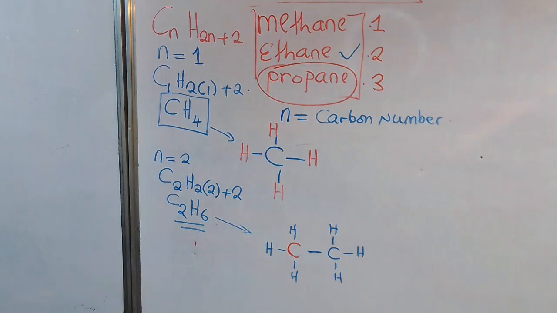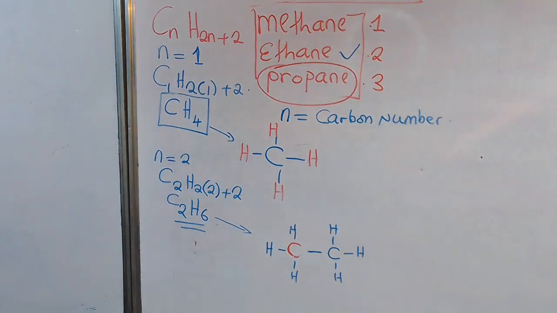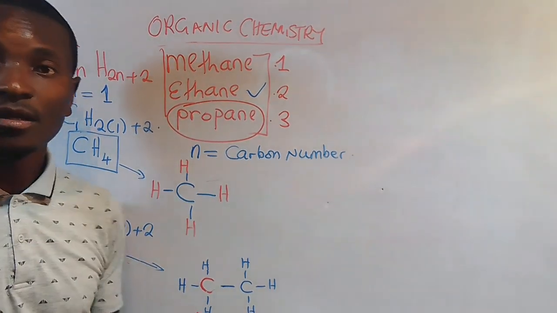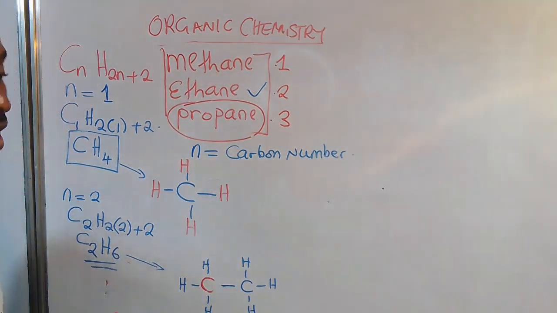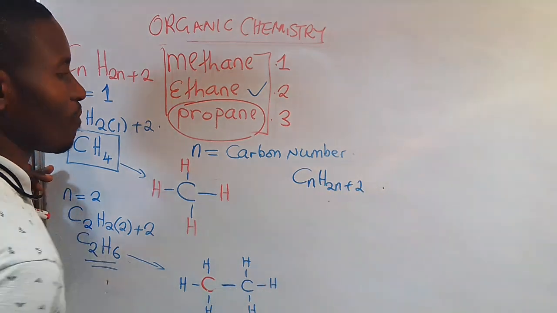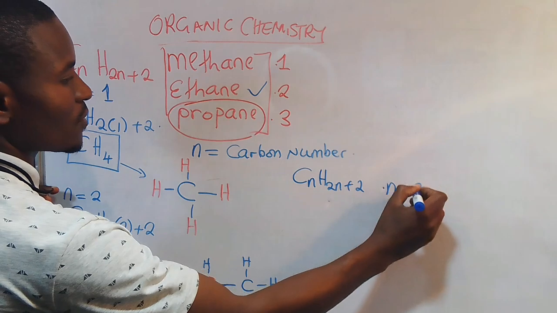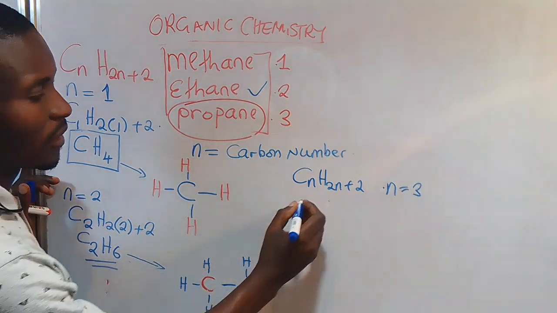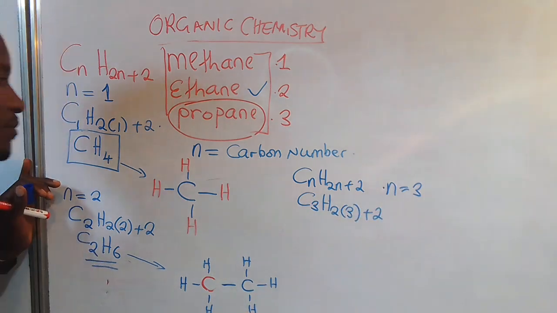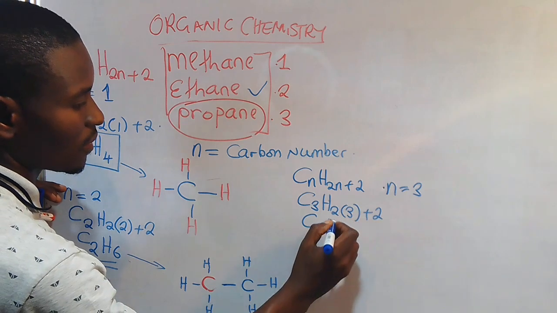Now the last one is going to be propane. So propane is on position number 3 on the numbering system, okay? Now we're going to actually go to propane. So what's going to happen now? The formula is CnH2n plus 2. Now because it is on number 3, our N is just 3, that means the number of carbons. So replace: C3H2 times 3 plus 2. So from there, what you have is 3. This 2 times 3 is 6 plus 2, that is 8.